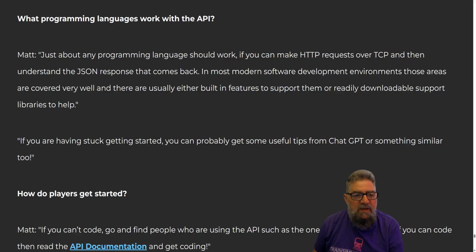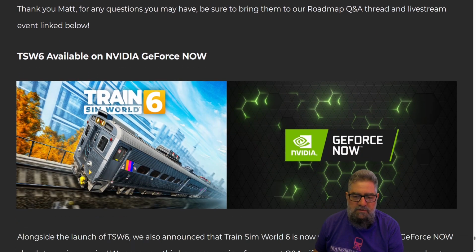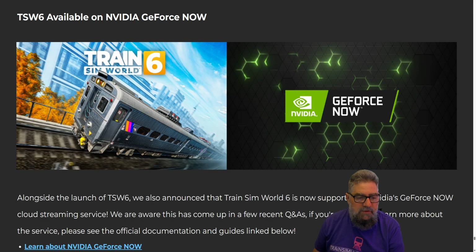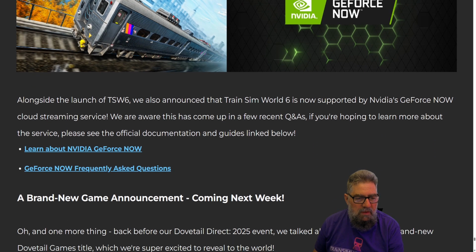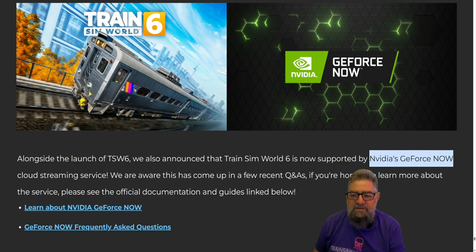All right, just about any programming language should work, if you can make HTTP requests over TCP and understand the JSON response that comes back. There you go. Yeah, it's actually not all that hard. So, get into it, use some AI, teach you how to do it. It'll be fine. TSW6 is available on GeForce Now, so you can stream the beast. So it's another platform, essentially. There you go. So if you want to stream it to something else, you can. That does mean that, in theory, you can stream the game to a potato.